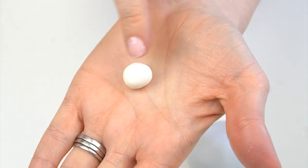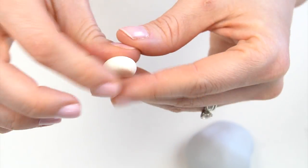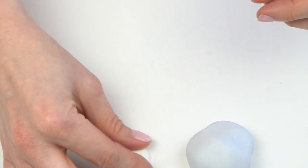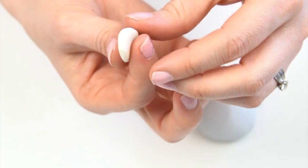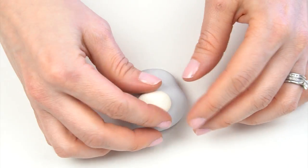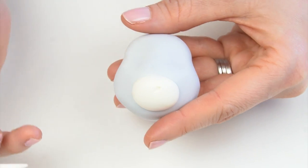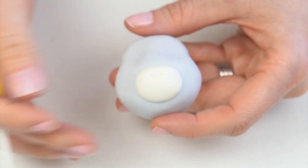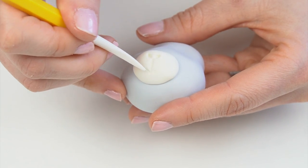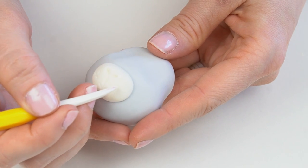I've got a ball of white modeling paste that measures two grams or just over a centimeter in diameter. I'm going to squish this down to give a slightly flatter back in an oval shape, a little fatter at the top. I'll add a small amount of water and push that into place on the front of the face, smoothing it down. To add his nose, I'll take my dresden tool, push in with the end and pull down to give a little nose, then draw a line from the center down and add a little V at the bottom for a smile, with some little dots either side for whiskers.